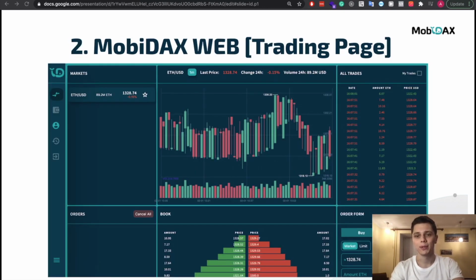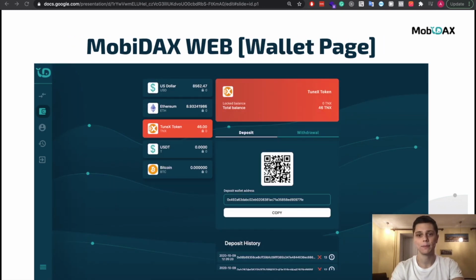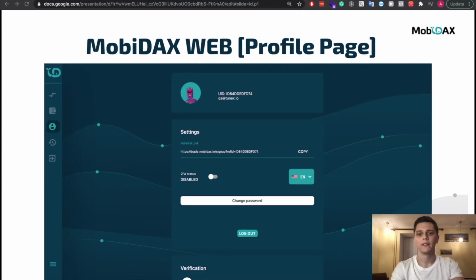Option 2. MobiDAX Web UI, upgraded frontend component powered using Flutter by Google. It is the world's first frontend that covers iOS, Android, and web applications from a single code base. Simple to maintain, simple to customize, future of trading software. We will dive deeper into this subject in future videos. Option 3. Build your own frontend. In future videos, we will teach you how to build your own frontend for this stack.